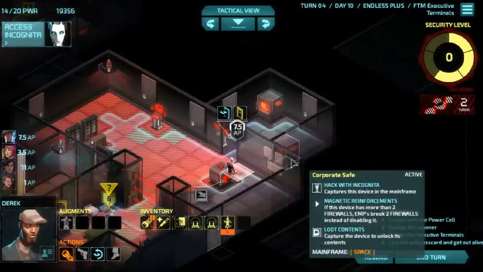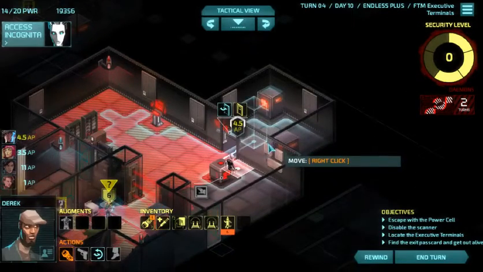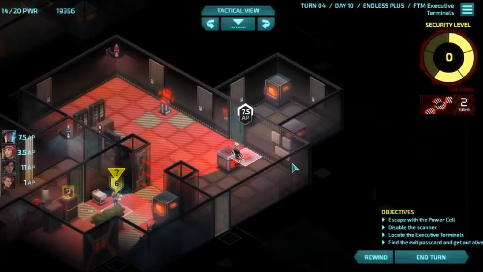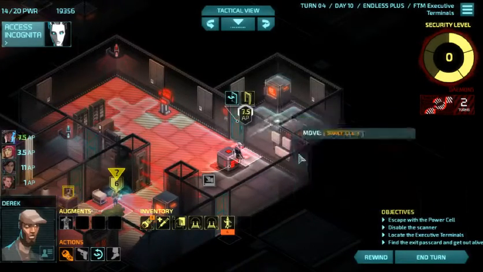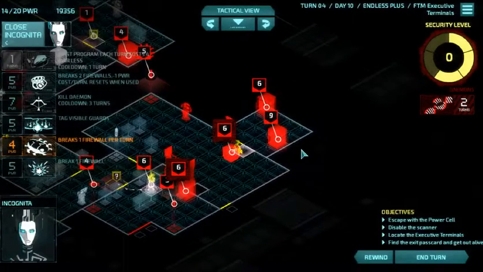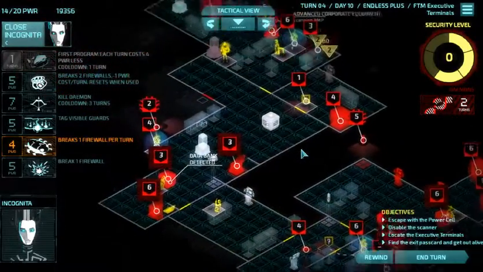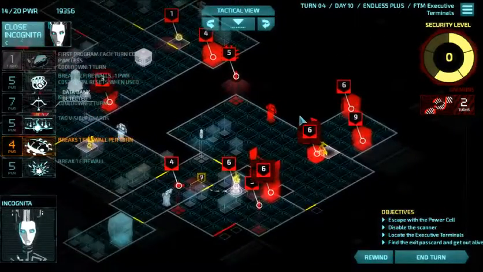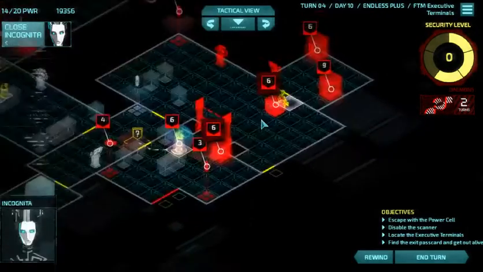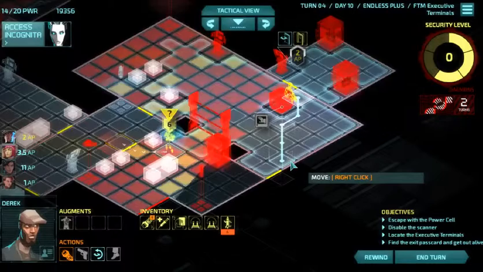Okay, so we don't even have to get in here as a priority. It's not blocking the rest of the facility. We can take this whenever we have the resources available. Both magnetically reinforced. 6 and 9 firewalls, geez. This makes me long for Parasite 2.0. Break 2 firewalls per turn, such value. But okay, we know what's in there.